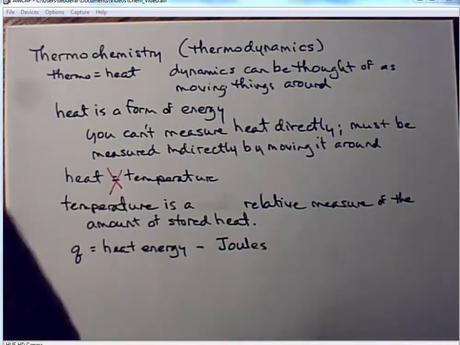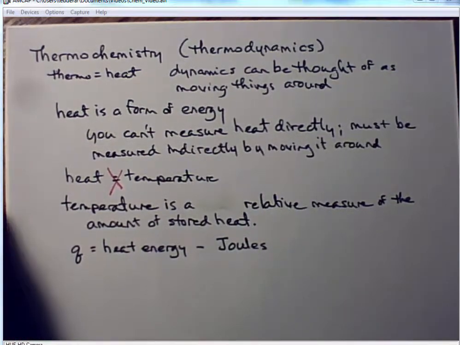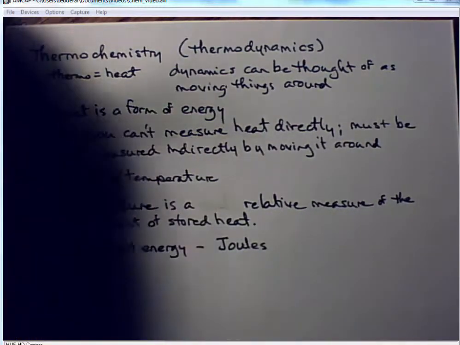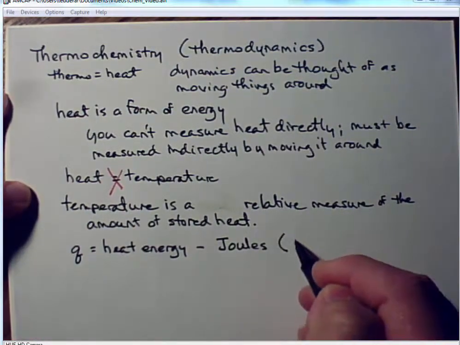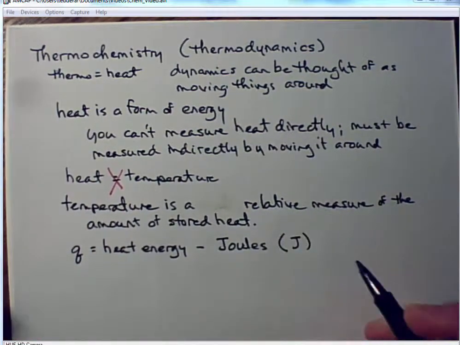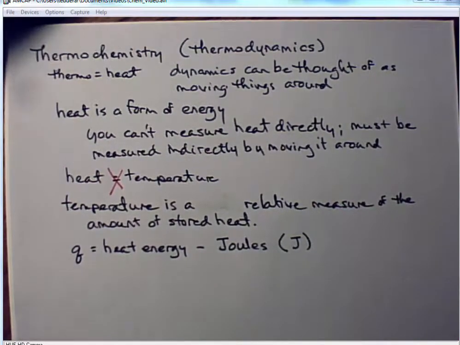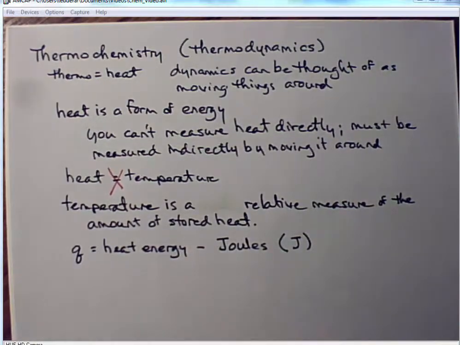But when we name a unit of measurement for someone who's famous in the world of physics or chemistry for whatever they have been working on, if we name a unit of measurement after them, then we're going to capitalize it. So the symbol for joules then is a capital J, not a lowercase j. Okay? Now here's why I ask you to use a capital L for liters instead of a lowercase l.